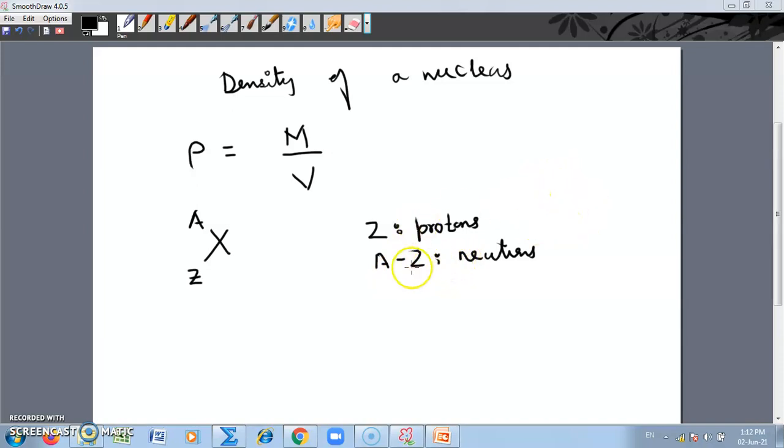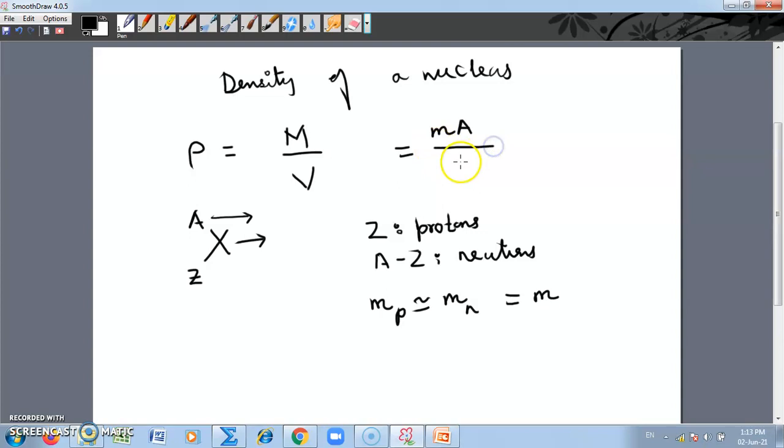Students, I forgot to mention that the mass of a proton, let us denote it by mp, is approximately equal to the mass of a neutron. Let me take this to be equal to m. So what would be the total mass of the nucleus of this element? Since the total number of nucleons is A, will the mass not be equal to small m into A? Because the total number of particles is A and each particle has the equal mass m.